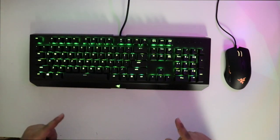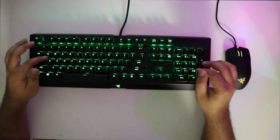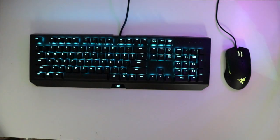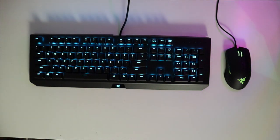Everybody, if you never had a mechanical keyboard, get one. I'm telling you guys, get one. I cannot stress how much you should get one. It feels so good.